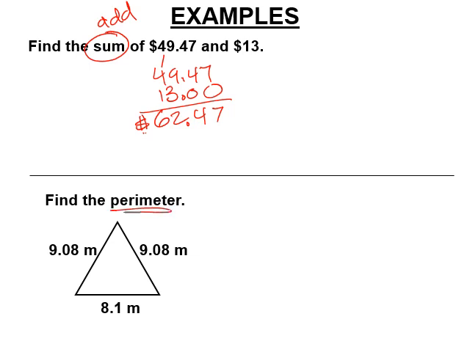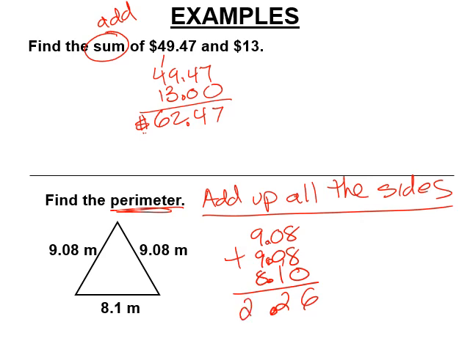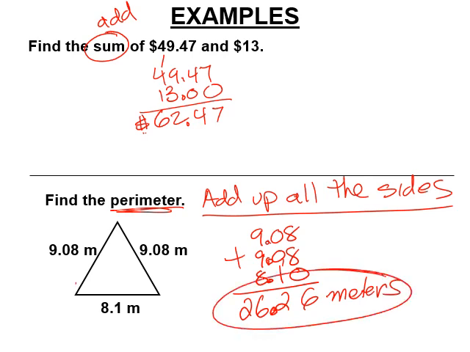All right, perimeter. So perimeter means, if you didn't know this, add up all the sides. Doesn't matter how many sides, you add them all up. So if you didn't know that, write that down. If you did, fine. So you can do them one at a time. Right, I'm putting a 0 there, so my decimal points line up. 8 plus 8 is 16. 9 plus 9 plus 9 is 26. And M stands for meters. That's 26.26 meters all the way around the perimeter.